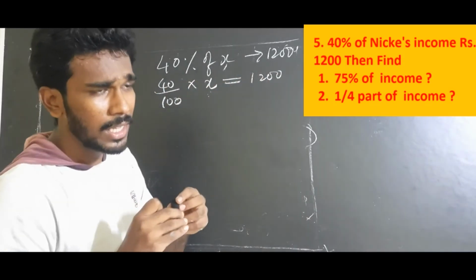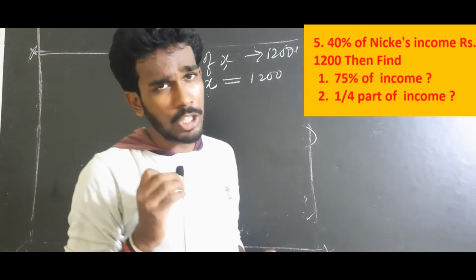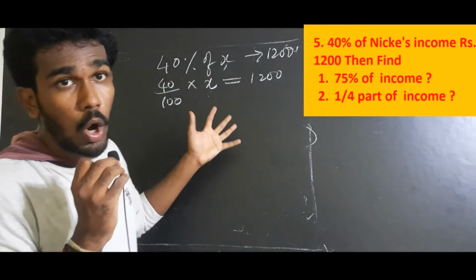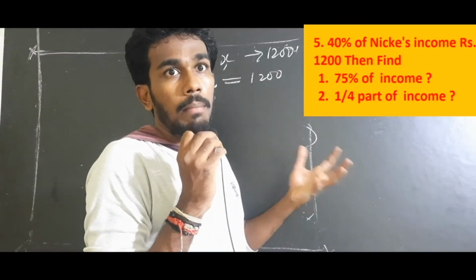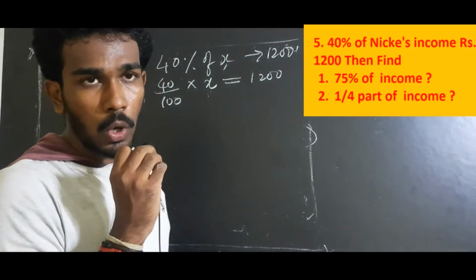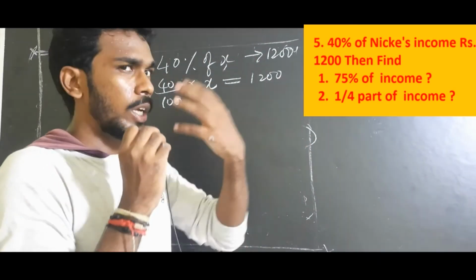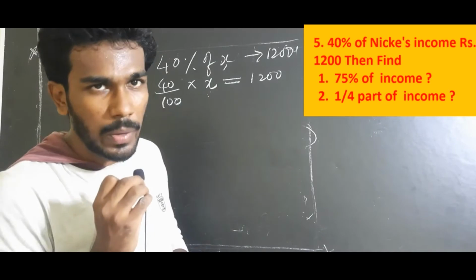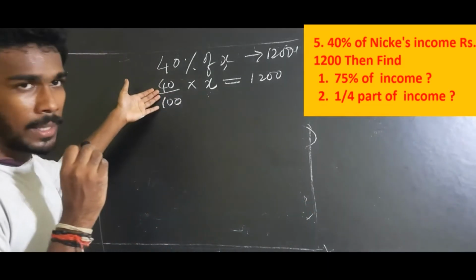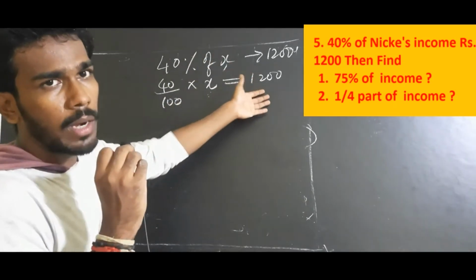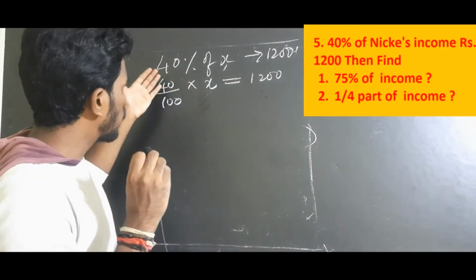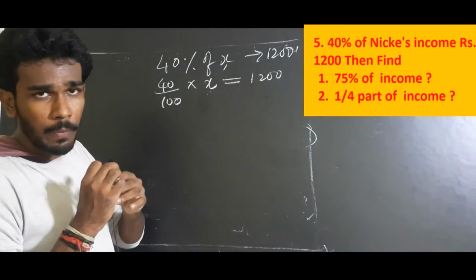It's just simple, guys. Say you secured 80% in your board examination. So 80 divided by 100, but we don't know what the total marks are that you appeared for. But you have secured a score of, say, 1,000. Your score and your percentage are given, but you don't know for how many marks you appeared for the examination. Same way, 40% is making 1,200. But what is the exact value that is making 40%? So 40 divided by 100 into x gives you 1,200.